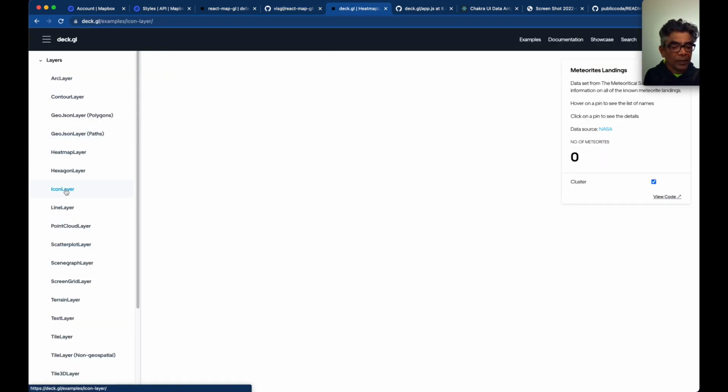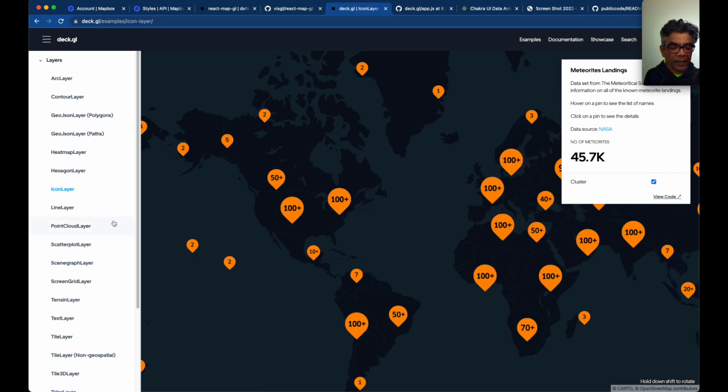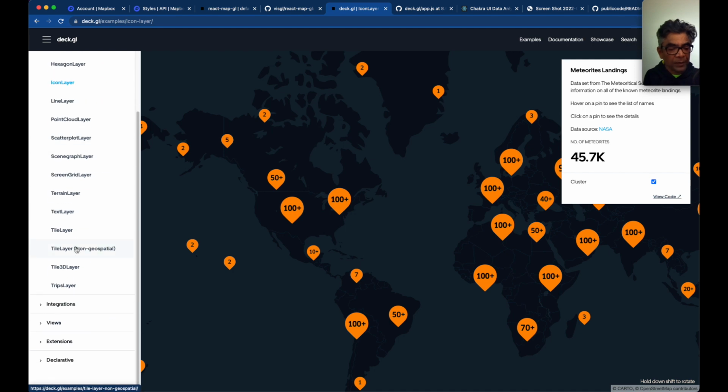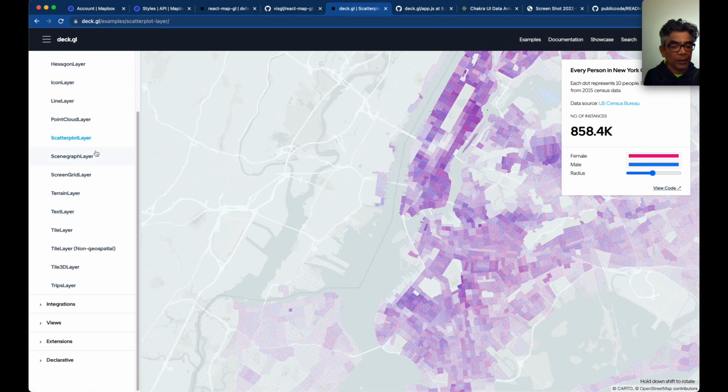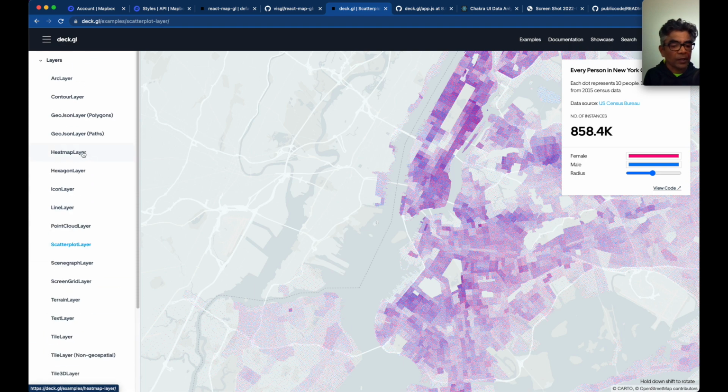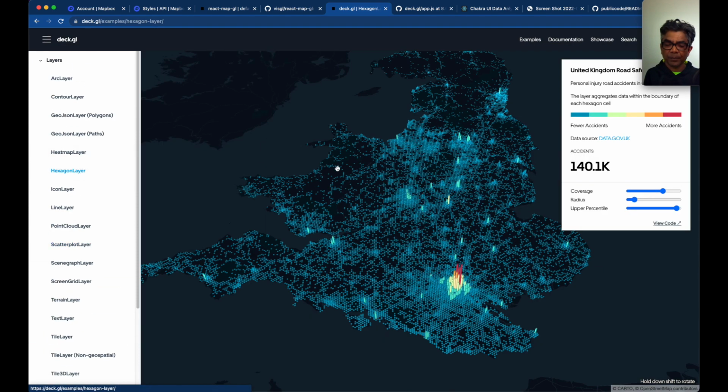We can look into the icon layer. Here you can get how these icons are added. Again, code will be very helpful for you. If you are looking into the scatter plot, here is your scatter plot. If you are interested in the hexagon, here you can see.